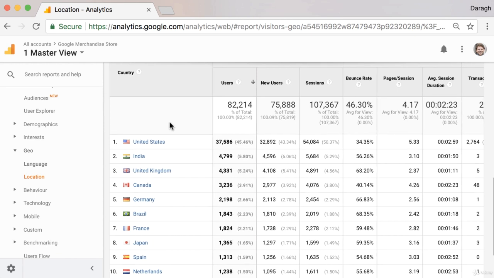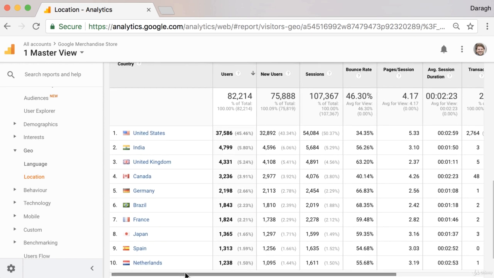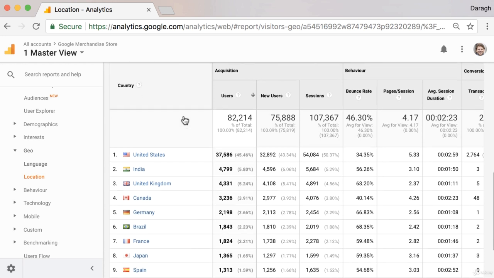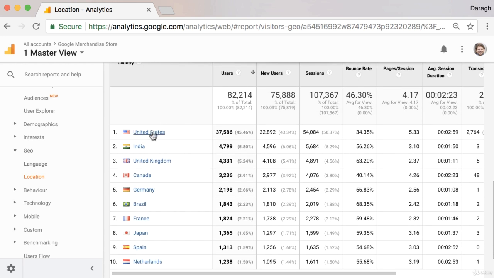So it's very simple the way these are laid out. We've got our rows, which are characteristics of our users, and the columns, which are the metrics for those individual characteristics.